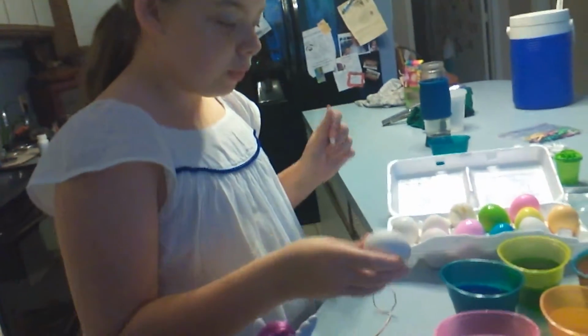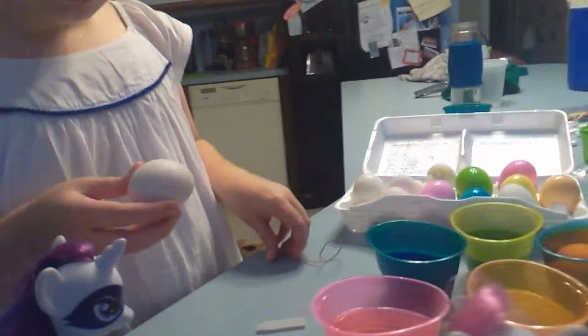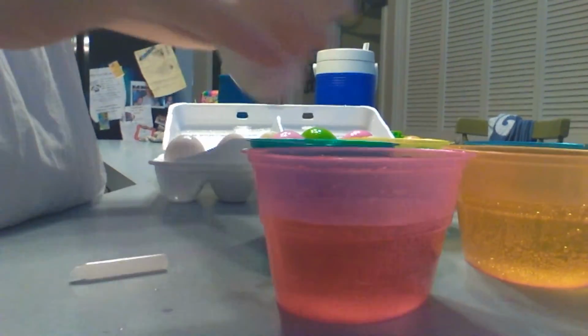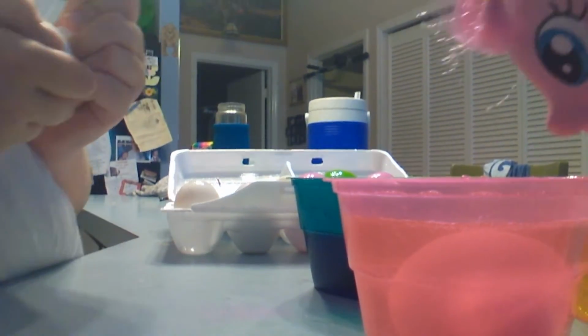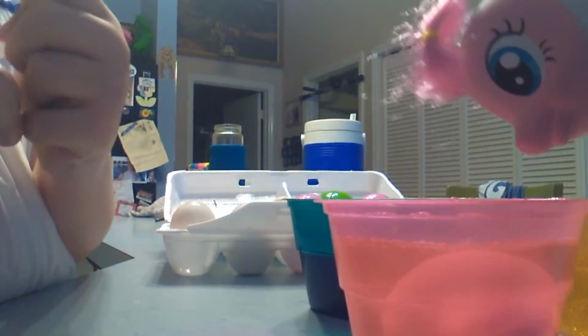Then we're going to pop it in the dye, like maybe pink. Yeah, I think I'm going to do reddish, pinkish. I think it's more of a pink to me. At least Pinkie Pie it is. And this one I'm going to do Happy Easter.